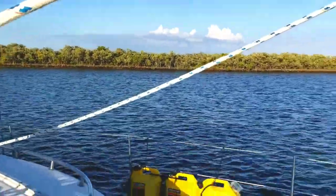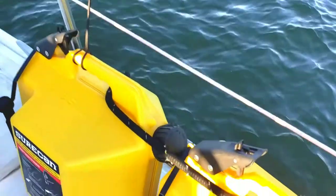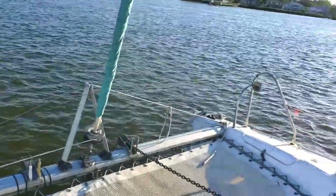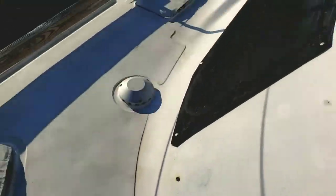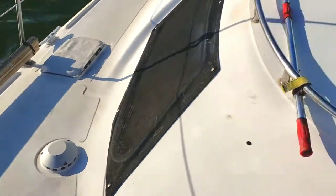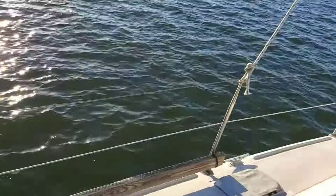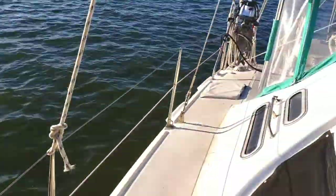We just got these new diesel tanks — not gas tanks, diesel tanks — that have this hose on them. Before we had to use a funnel and everything; it was really difficult. But these come with a little straw. That's because this boat is about 30 years old and it's made in Britain. Back then diesel apparently did not flow as fast, and if you put the spigot from the fuel station directly in, it overpowers and diesel goes everywhere. We don't want to pollute the planet. So we got these nice jerry cans — some for diesel, and some for gasoline, which we keep in that little compartment up there for our dinghy and our generator. Both run on gasoline; our boat runs on diesel.